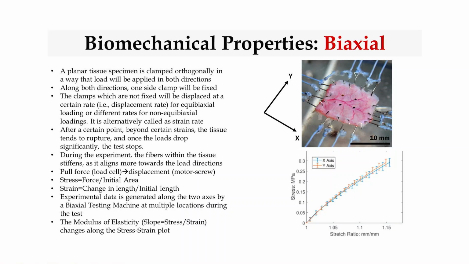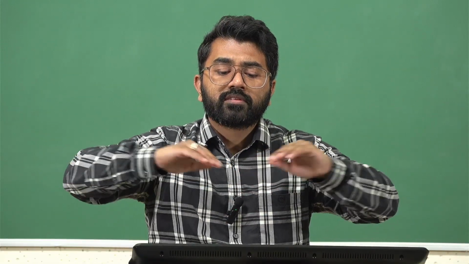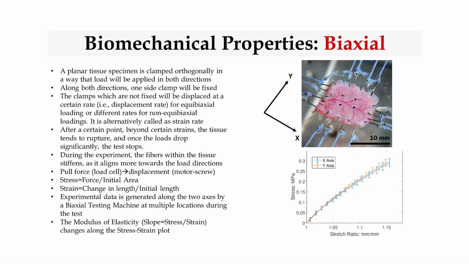Again, the pull force, displacement, stress and strain definitions are the same, right? So now the only change in that definition is they are being looked at in each direction. So along, let's say this is the x and y, you can see this designation here on the figure on the top. If I consider this side as the x and this is the y, I find out the pull force versus displacement points along the y direction as well as along the x direction, and I separately find out the stress and strain for x and y, right?